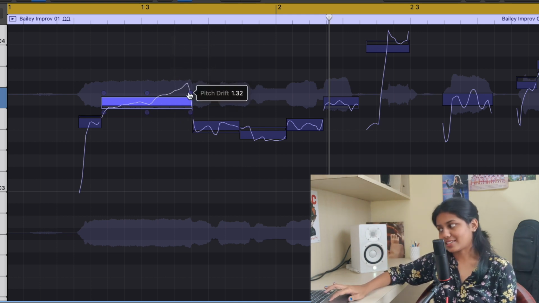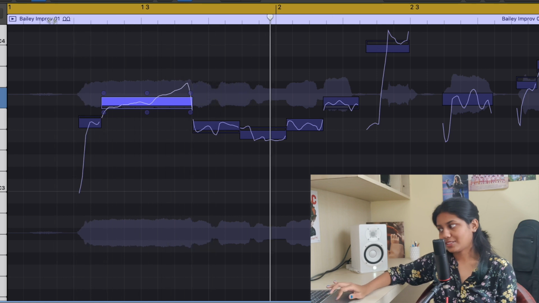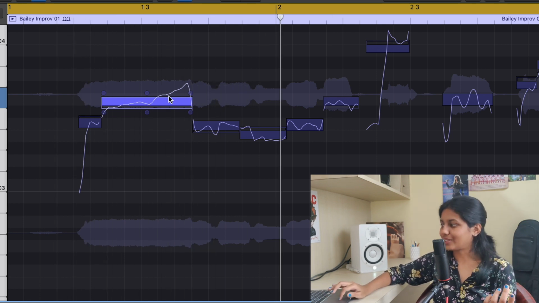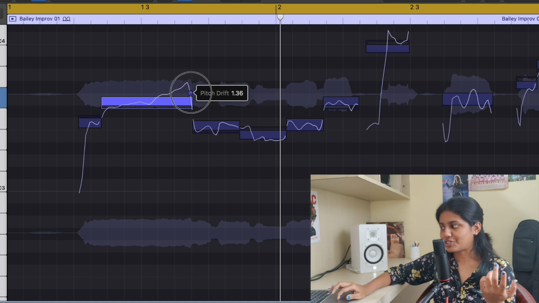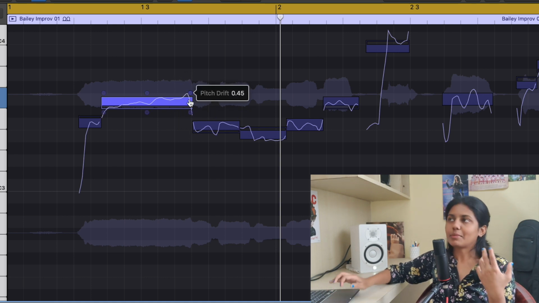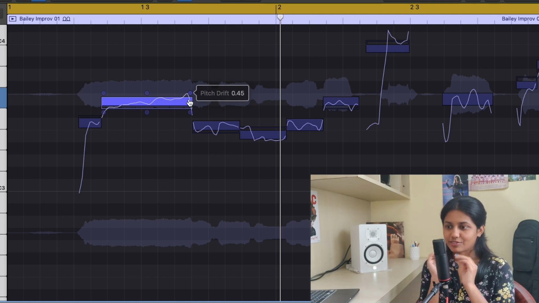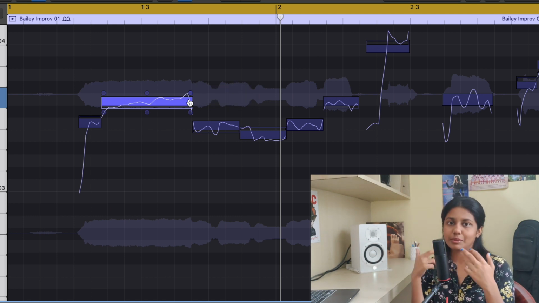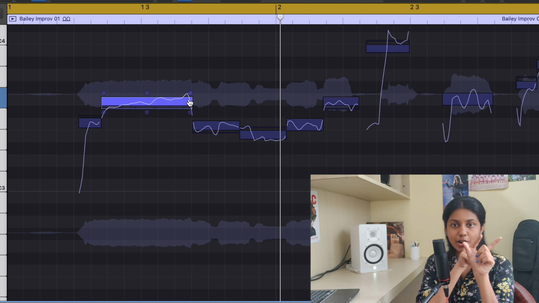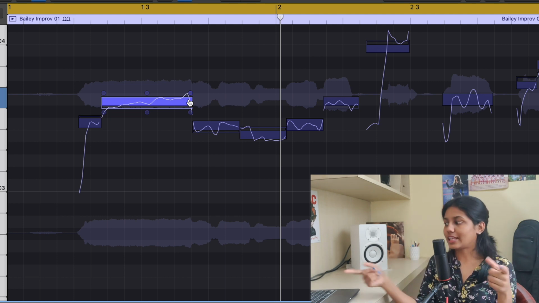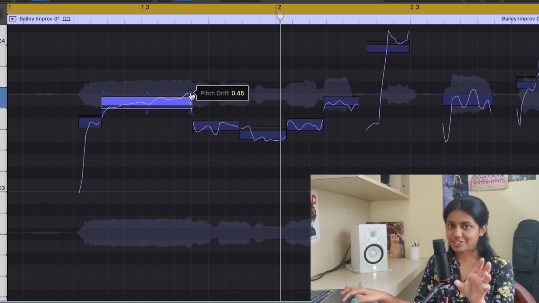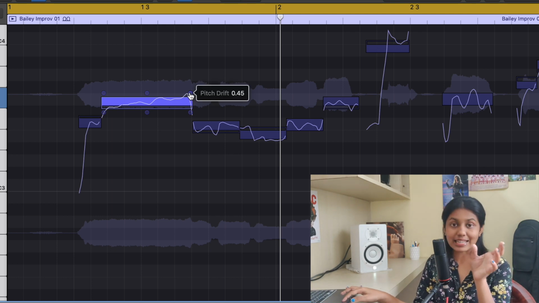I have increased it now. Na, na, na, na. That is definitely out of tune as well, but that is the purpose of pitch drift. So if somebody has sung a song and in certain places they have gone a little too much away from the pitch, or in one word it is proper from the start, but in the end alone it has gone a little off tune, that's how you correct it. You just set your pitch drift in the way that is right for your song.